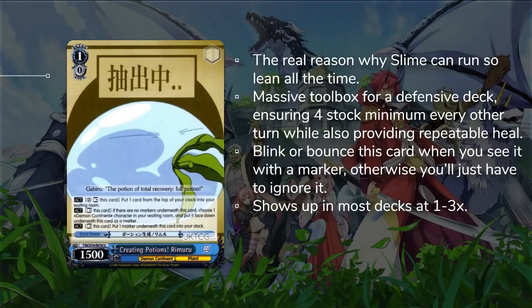Moving on, we have this Creating Potions Remaro, and this is truly the real reason why Slime can run so lean in both hand and stock every turn and still play meaningful turns. It has 3 really strong abilities. The first is a pay to rest this heal. The second allows your opponent to marker a Demon Continent character from their waiting room under this card, and then the following turn allows them to rest it again to put that marker into stock, allowing them to generate a single free stock every other turn.